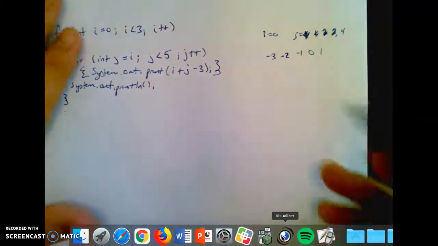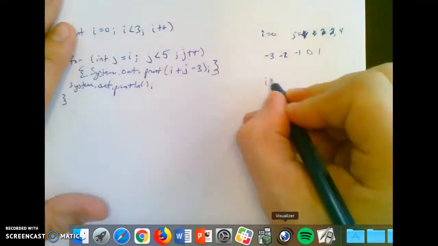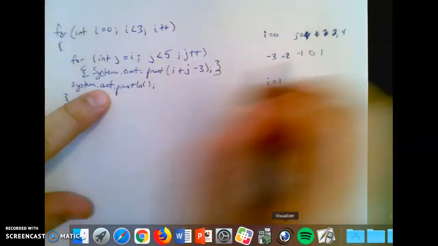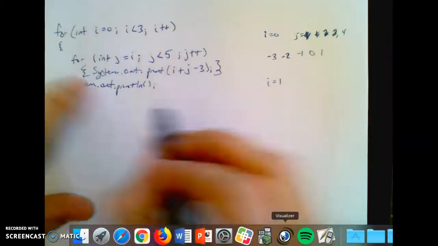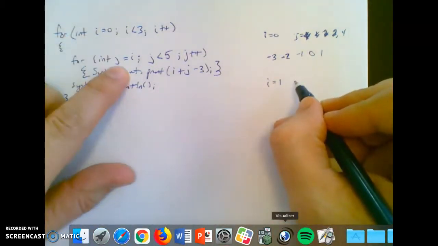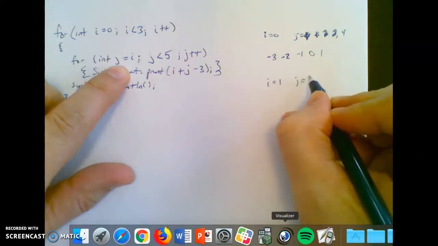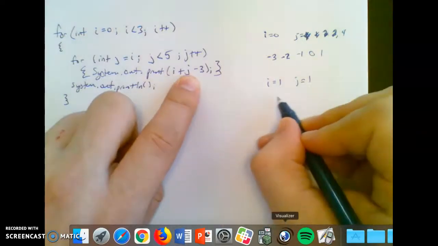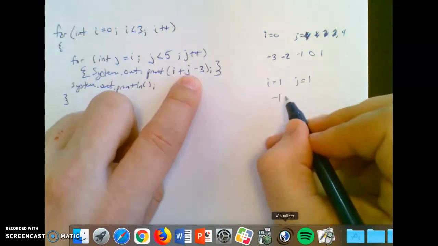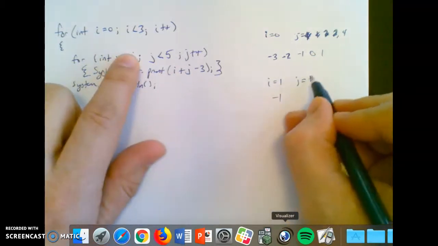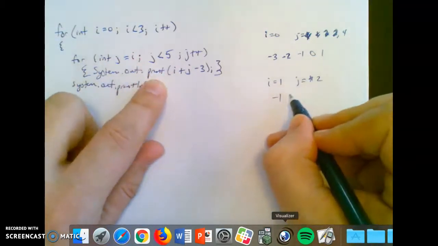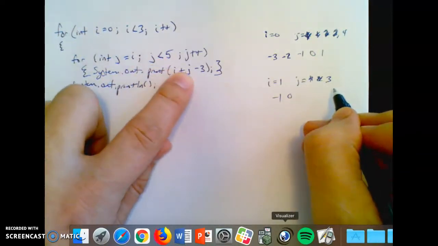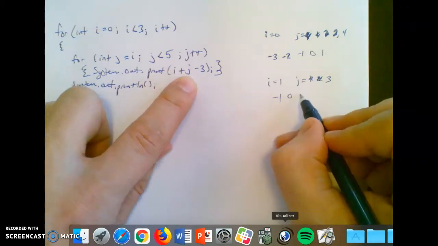And then it goes through again, and you might think it's going to follow a similar pattern. But now i is worth 1, because it's done all these. It gets a new line printed, so now my next stuff is going to go in the next line. And it goes up here, now i is 1. And j doesn't get set to 0 this time, j gets set to 1. So our first time through this loop, it's 1 plus 1 minus 3, which is negative 1, right? Because 2 minus 3 is negative 1. And then it goes back up, now j is worth 2. 1 plus 2 minus 3 is 0. Now j is worth 3 the next time through. And 3 plus 1 is 4, minus 3 is 1.